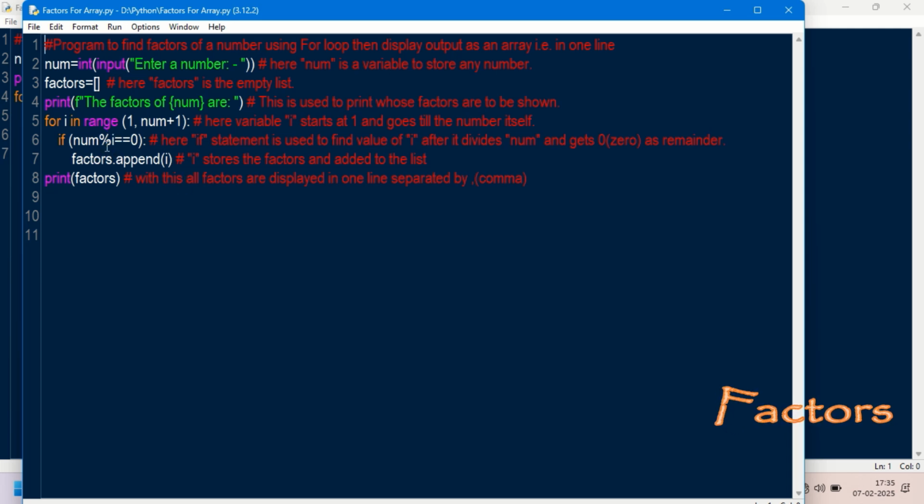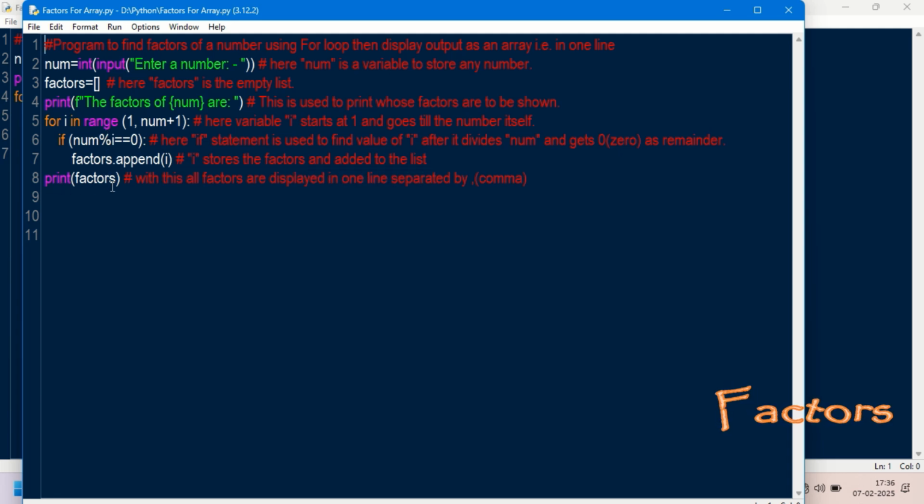Those numbers which are noted down will get added to the list. Here the list was empty, but here it is added to the list. I stores the factors and adds it to the list.